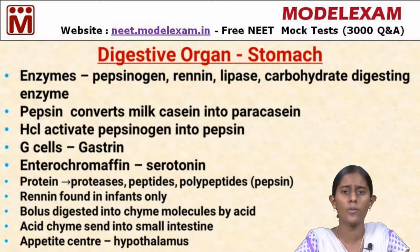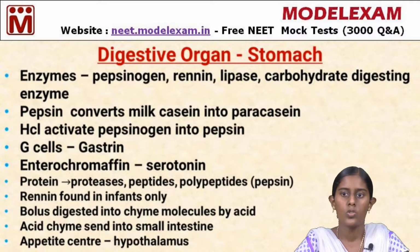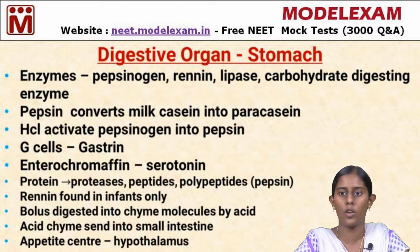Suppose the hydrochloric acid is not used, what will be the result? It starts erosion of our stomach cells. It erodes the mucosa layer and can erode the layers of the walls of the stomach, which is called a peptic ulcer. So, it is very dangerous. We must give some food to the stomach. That is why everyone advises us not to avoid breakfast. At that time the hydrochloric acid is secreted in large amounts. So, don't allow your stomach to be left with the hydrochloric acid.